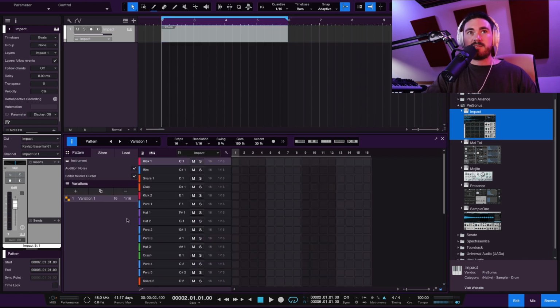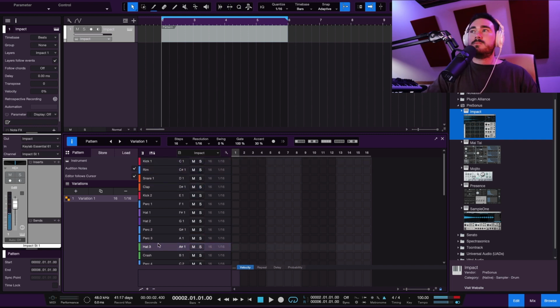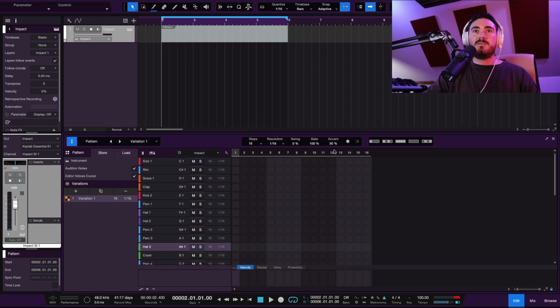So I have this stuff here so you can have different variations. I also like to click this button down here to go automation lanes. Basically so I can write different like velocity and whatnot in. And yeah. That was loud. But those are all the sounds, and we have a step sequencer. So we've got 4 bars, 16 beats. So this is 4 bars. Actually, no, this is 4 counts, not 4 bars.